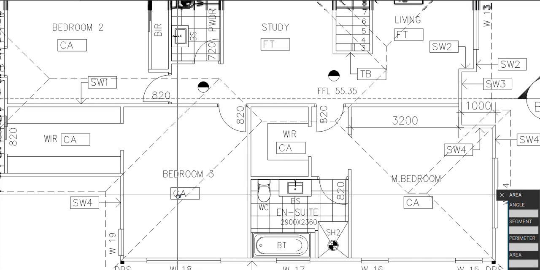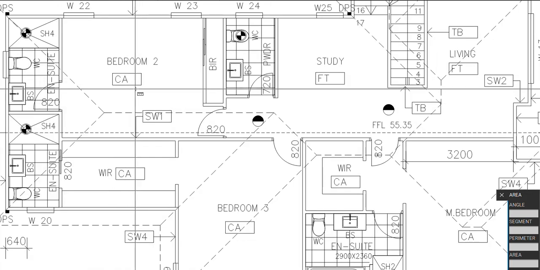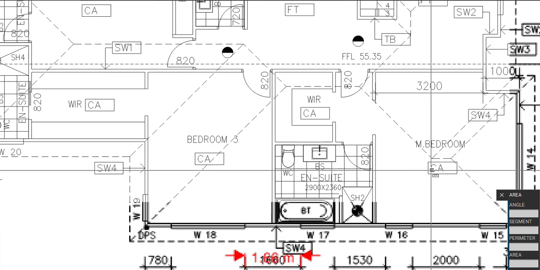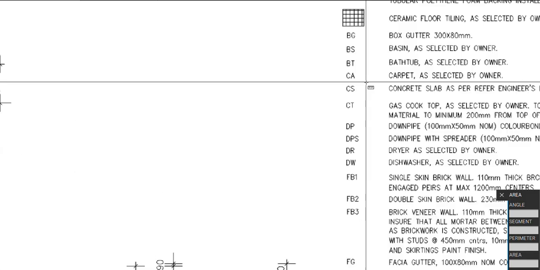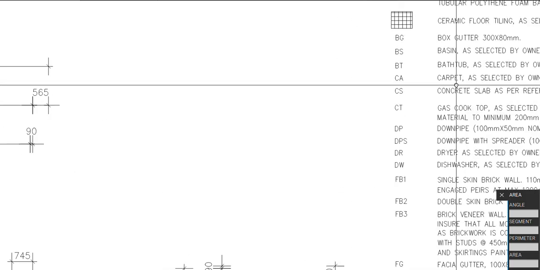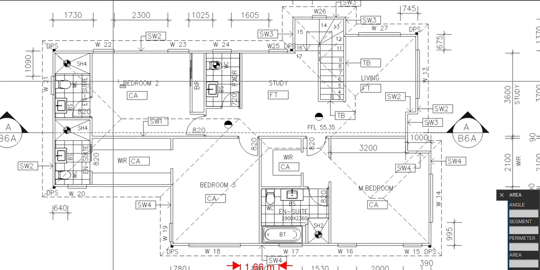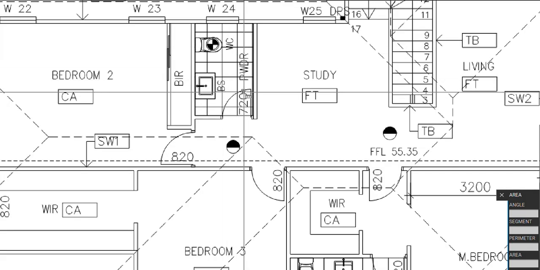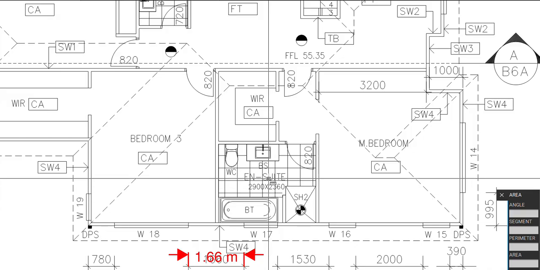One more thing, like this one, in the dwellings first floor, you can see that the bedroom has a CA, and it is written as CA. So you can check over here what the CA is. CA is the carpet. The same process, you need to calculate this carpet. Don't calculate this area. This is a tiling area as per drawing, and all wet areas in the house.